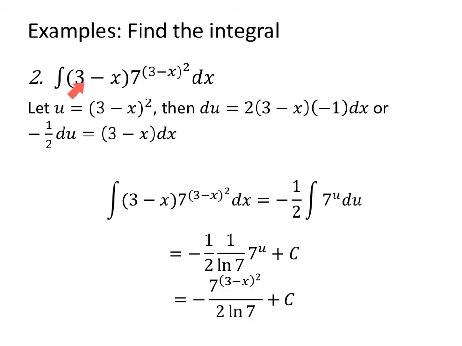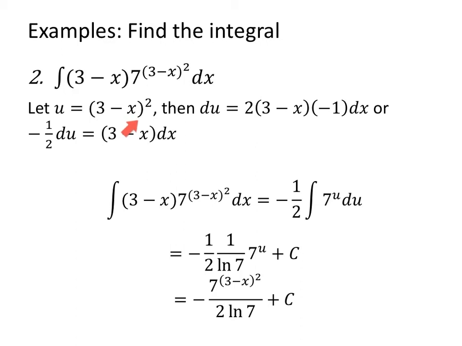The integral of (3 minus x) times 7 to the (3 minus x) all squared dx. Now when making a u substitution, try to take the most complicated part. A lot of times that's inside a radical, inside a trig function, a denominator, or an exponent. It's hard to manufacture a derivative in an exponent. So we'll let u be our exponent, and we hope that the derivative takes care of the rest.